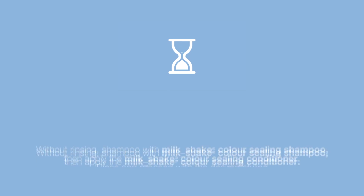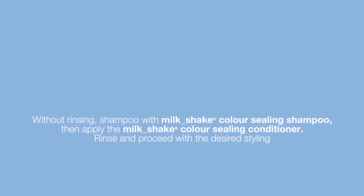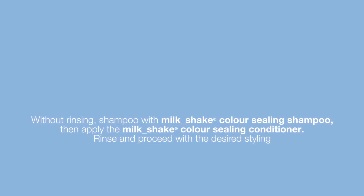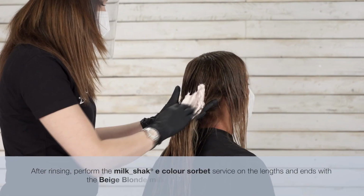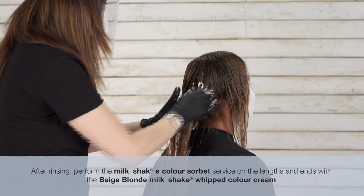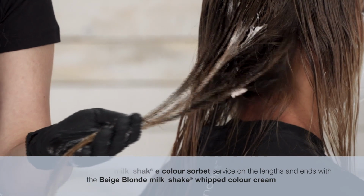Without rinsing, shampoo with Milkshake Colour Sealing Shampoo, then apply Milkshake Colour Sealing Conditioner. After rinsing, perform the Milkshake Colour Sorbet service on the lengths and ends with the Beige Blonde Milkshake Colour Whipped Cream. Distribute the product evenly and proceed with the desired style.